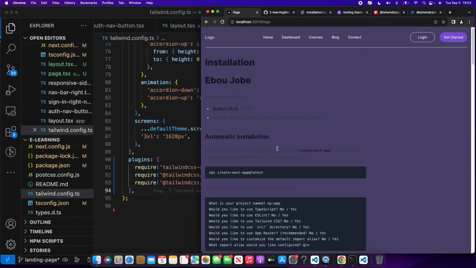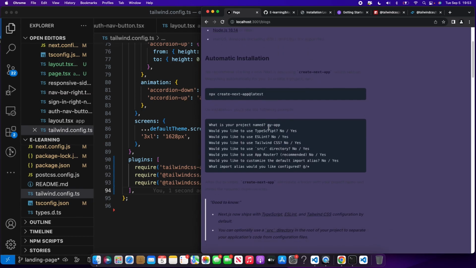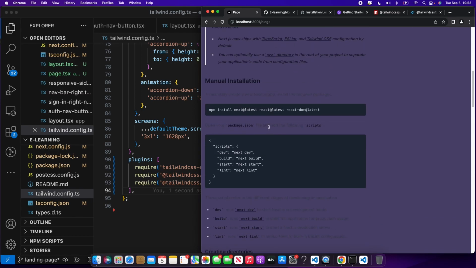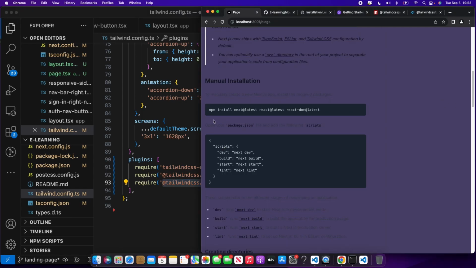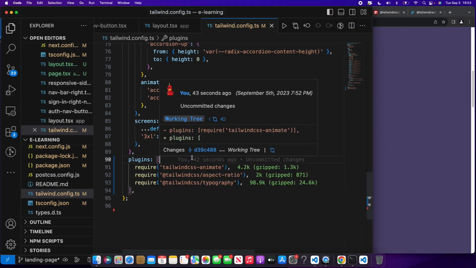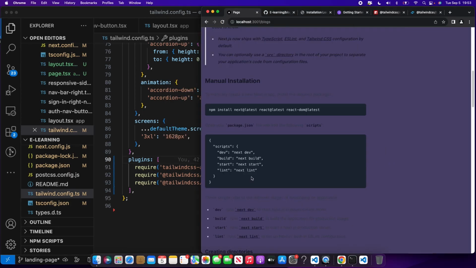There you go. Beautiful. Now we have styling, but the styling that we have is just okay. Everything is styled now: the installation, the title, the author, the system requirements. But it is not as per what we want, so we are going to do additional configuration. The beautiful part is that Tailwind typography is very extendable, in the sense that we can extend the typography classes and do whatever we want with them. The five classes that Tailwind comes with just did not blend with my background at all.